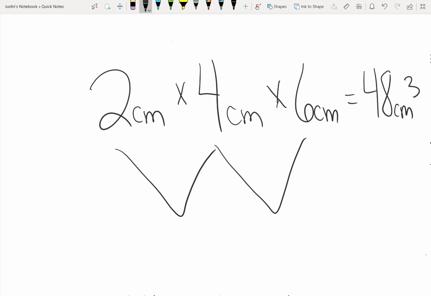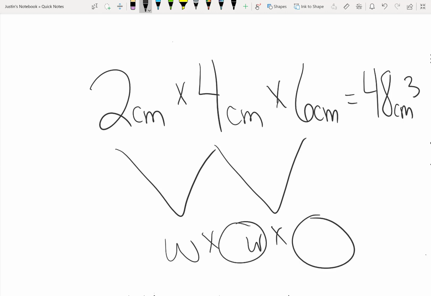So you'll need to be able to do this the same for the rest of the boxes. The last box gives you the variable W. So you'd start with W and you multiply it by the height. And remember, what do you multiply by W to get the height? You're going to put that here. Then you're going to multiply it by the length, because you're going to do blank W, whatever you're multiplying the height by. And the same with the length. What do you multiply the length by? It's giving it to you. Go back and look what it gave you. And then you would say equals blank W centimeters cubed.